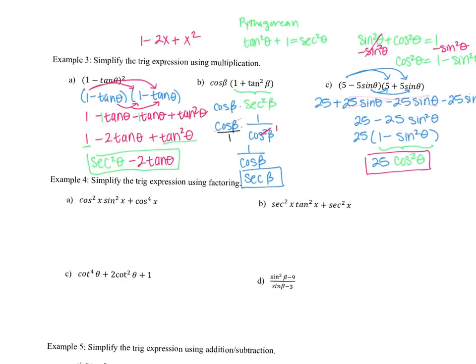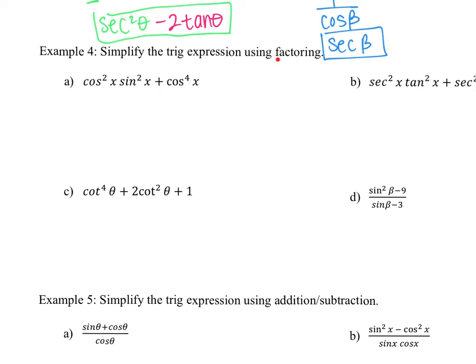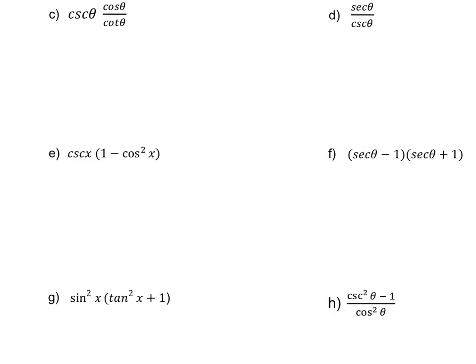All right. Let's get into example 4. Example 4 asks us to look into factoring skills to help us simplify. Let's check out what they mean by looking into the first problem. In this problem, I want you to notice that you have a cosine in both terms. This is the first term and here's the second term, and they both have cosines. The smallest power we have here is cosine squared, whereas this one's bigger, cosine to the 4th power.